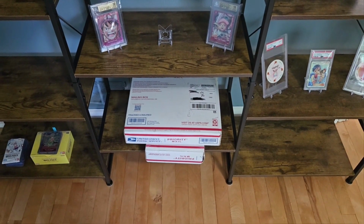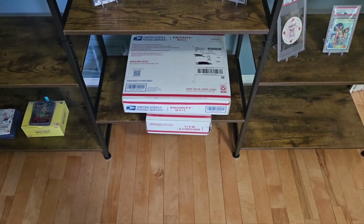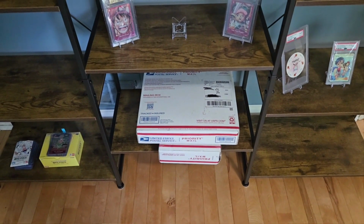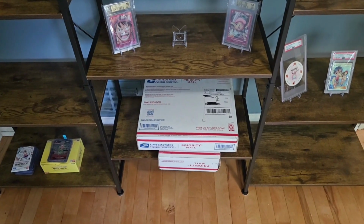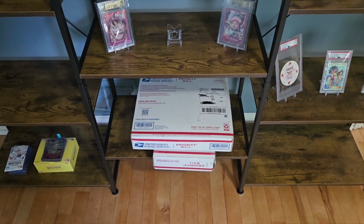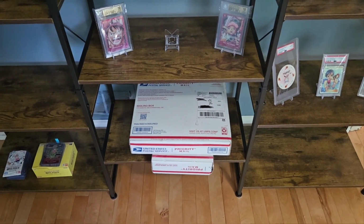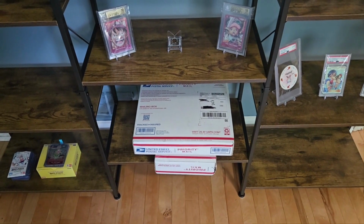Now we're going to Hunting Grails Part 2, and these big old boxes will be opened last. These are graded boxes, I'm pretty sure. It just goes to show, if you look hard enough, you can find great deals out there. There is one game in particular in here that is seal graded. Well, actually they're both seal graded, but this game in particular on eBay right now, the cheapest one I could find sealed in this condition was $4.80, and it was not in this condition.